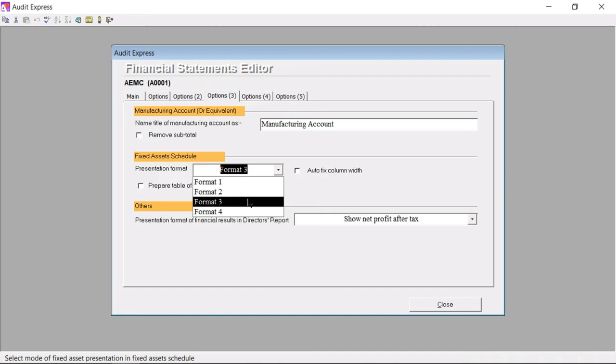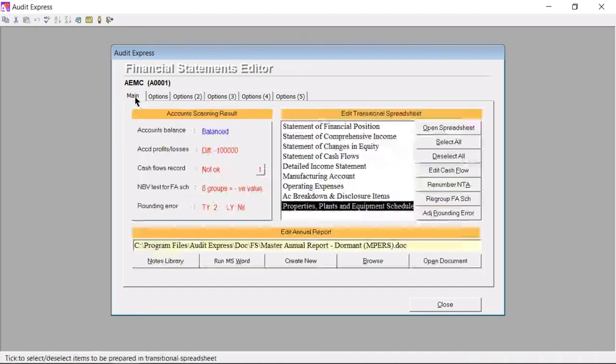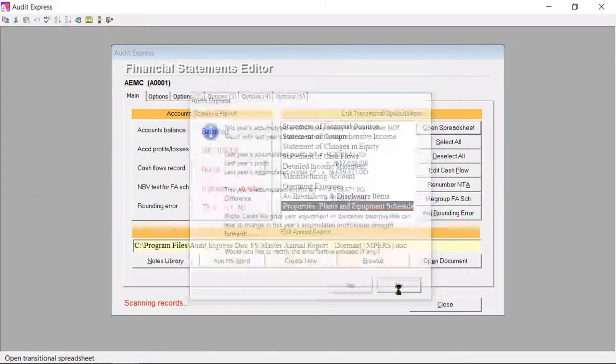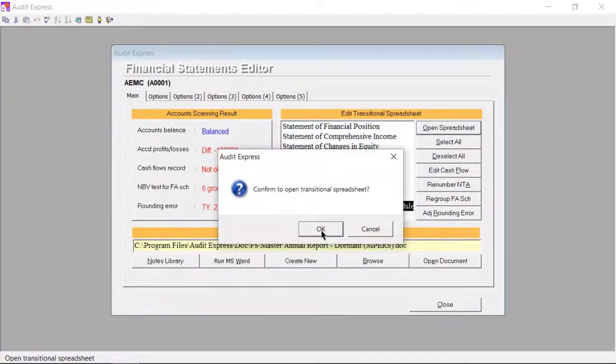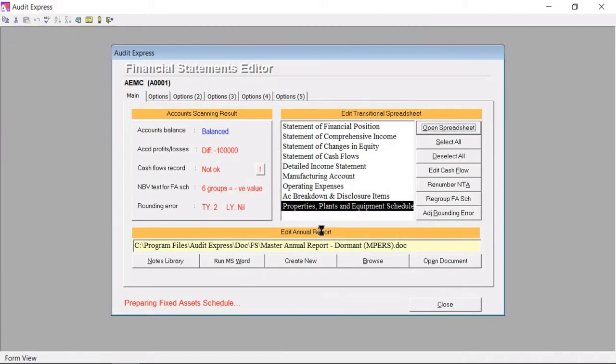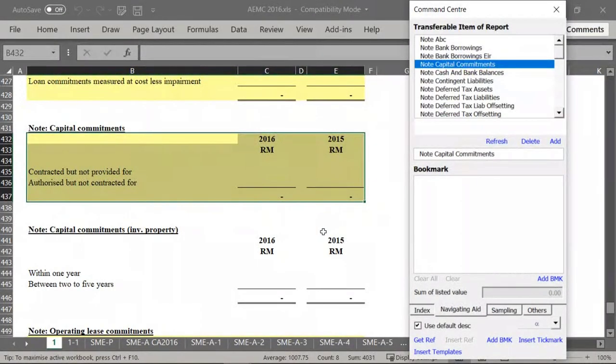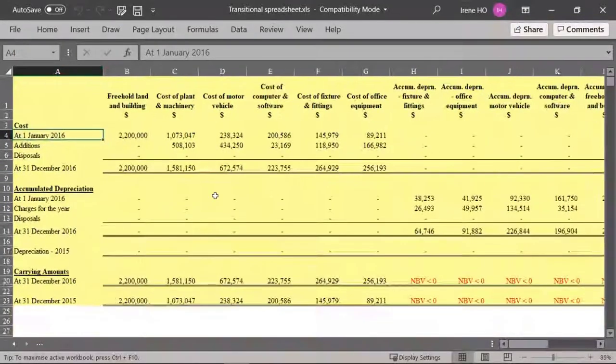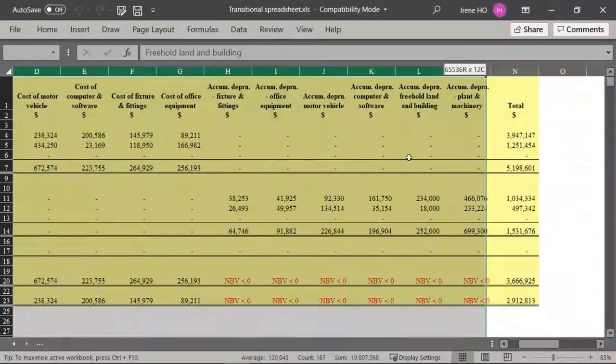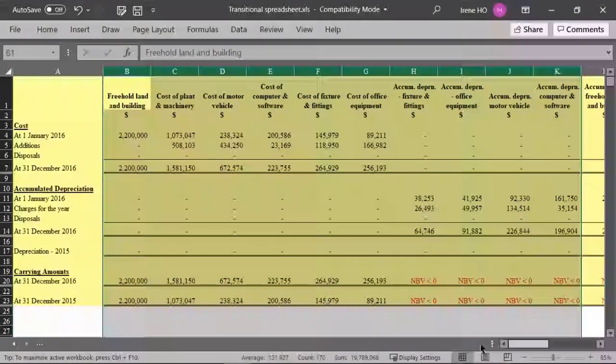Okay. So if you want to do, let's say, number 1, column 1, you have to come back to here, you choose column 1, and then you go back to the main. So you select PPE, I will open out. You can see the system will actually help you to prepare accordingly based on your data here. So this is the one. So you see, very long one, this one, if you're using this method.